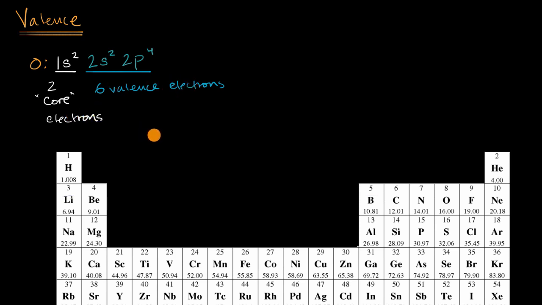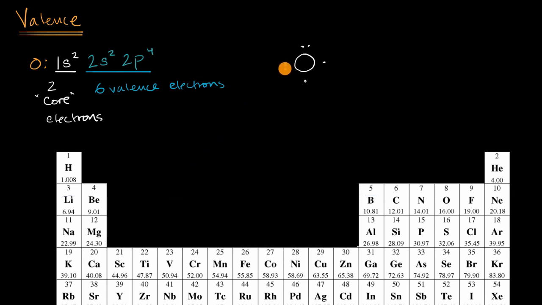Now, why is 6 valence electrons interesting? Well, atoms tend to be more stable when they have a filled outer shell, or in most examples, at least filled s and p subshells in their outer shell. And so in this situation, you say, okay, oxygen has 6 valence electrons, and oftentimes that's drawn with a Lewis structure, and it might look something like this, where oxygen has 1, 2, 3, 4, 5, 6 valence electrons.